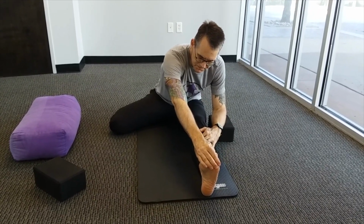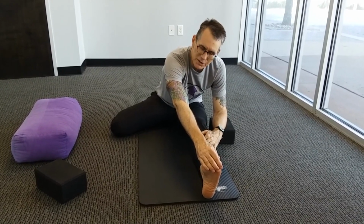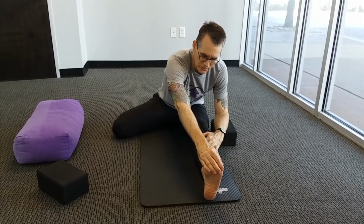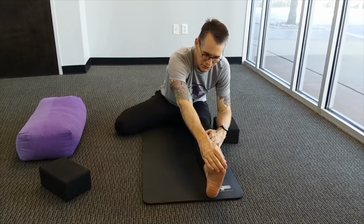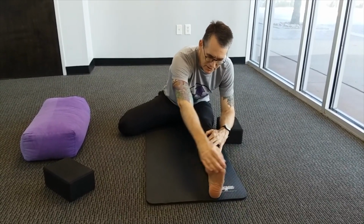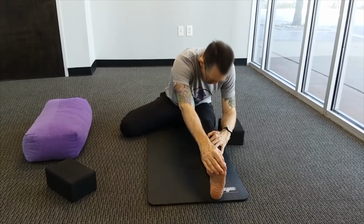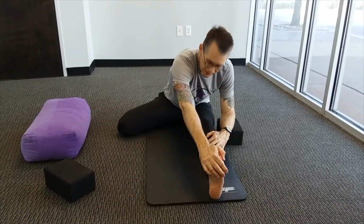Time and gravity helps us get deeper into the stretch as we stretch out the fascia, the connective tissue that covers the muscle, and we get past the initial stretch reflex where our muscles try to tighten the first few seconds of beginning a stretch. Adjusting that front leg position as you need to, relaxing the head toward the knee, and we can inhale for 4, exhaling for 8.